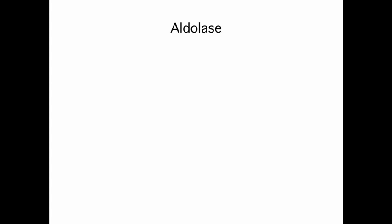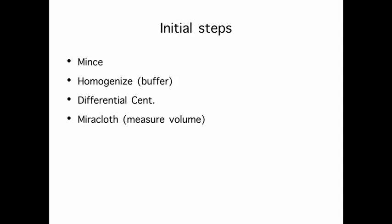This presentation will explain to you how the aldolase purification experiment will work. In our initial steps for aldolase purification, you're going to mince chicken breast and weigh out about 50 grams of your minced chicken breast and add homogenization buffer to it.